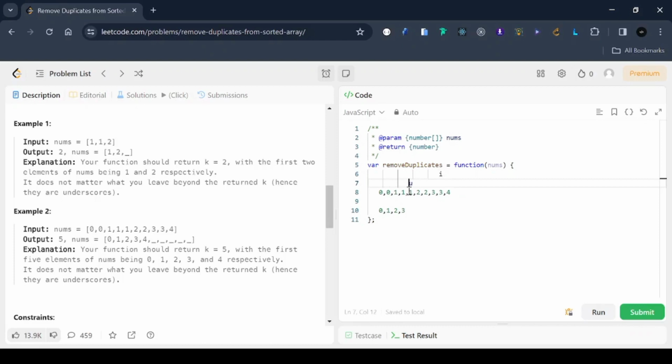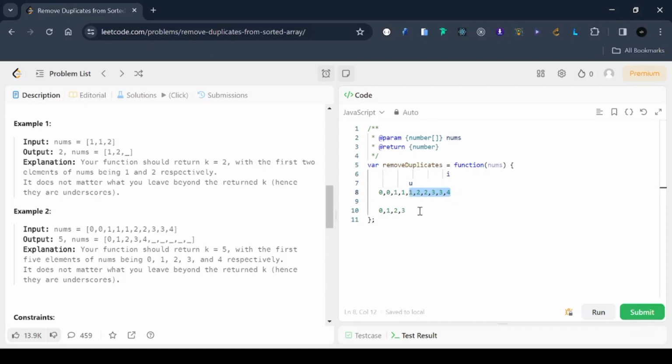They are still pointing to 1 and 3, so they are not unique since this 3 is already contained in the array. So we just increment this one, and we found a unique number.